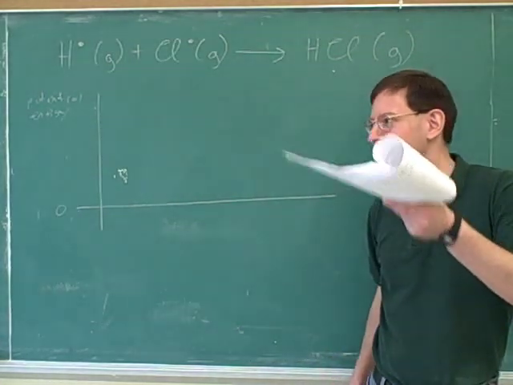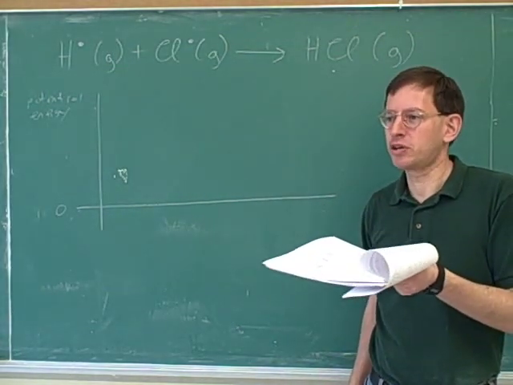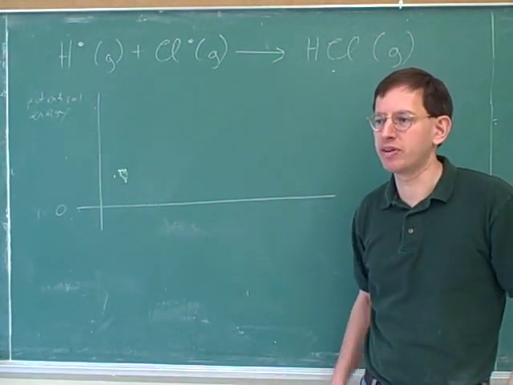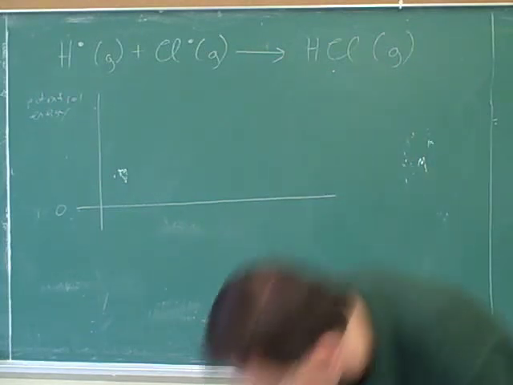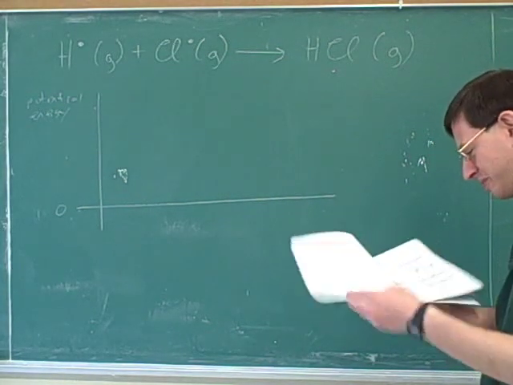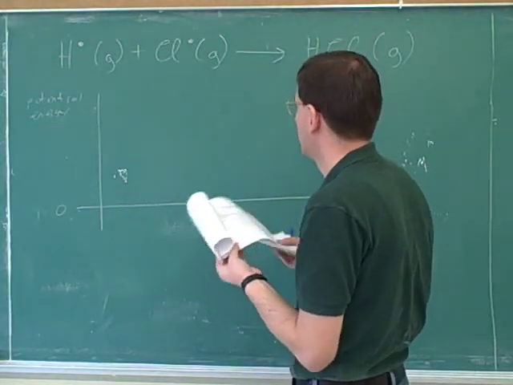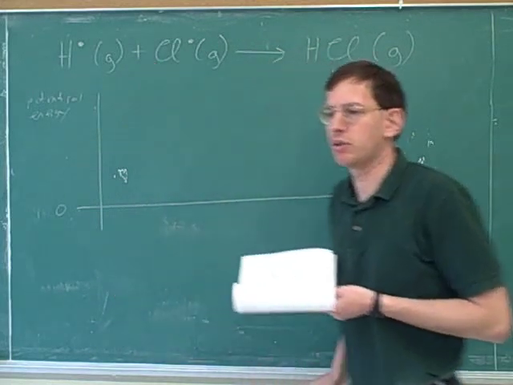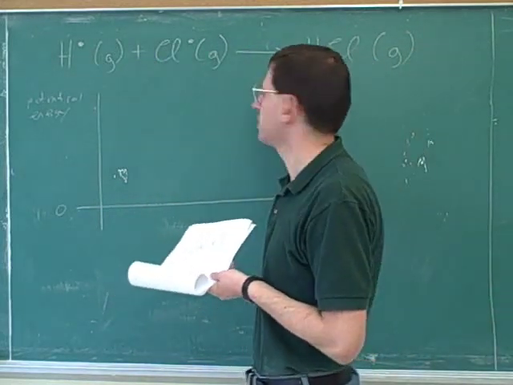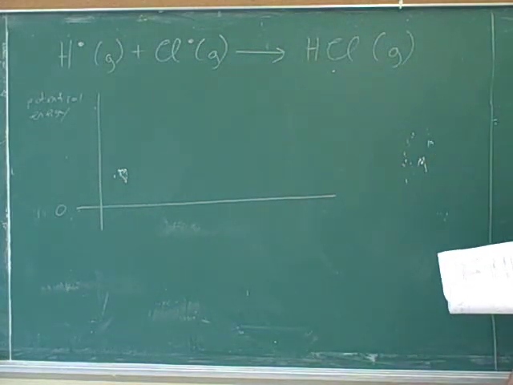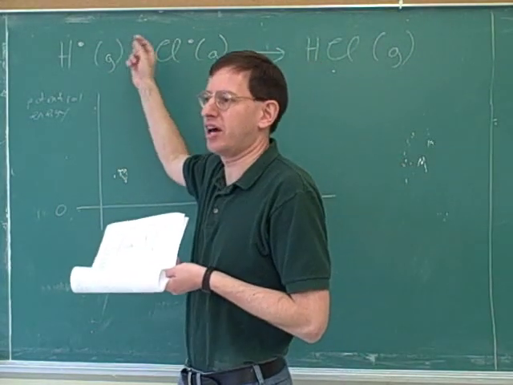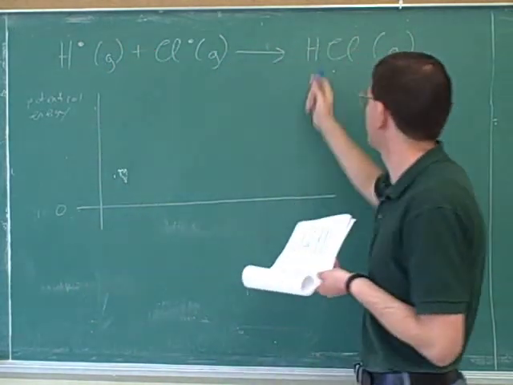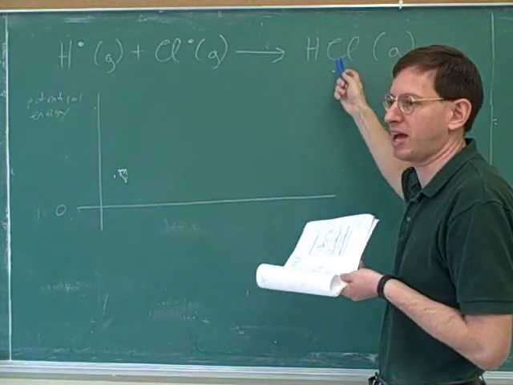If I drop this paper, is it going to move to increase its gravitational potential energy or decrease it? It moves down to where it has less gravitational potential energy. Everything tries to lower its energy. Do these two substances want to bond or not? Where are they happier - on the left or on the right? They're happier on the right. Here we have radicals, unpaired electrons. Nature doesn't like having radicals and unpaired electrons. It likes instead to form a pair of electrons between the hydrogen and the chloride. So this is going to be happier.